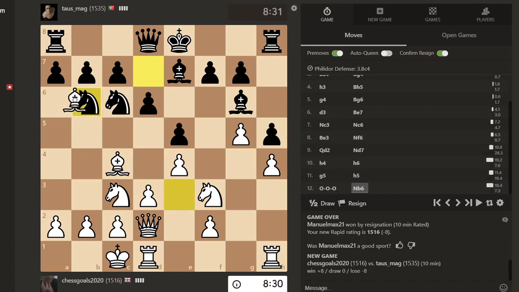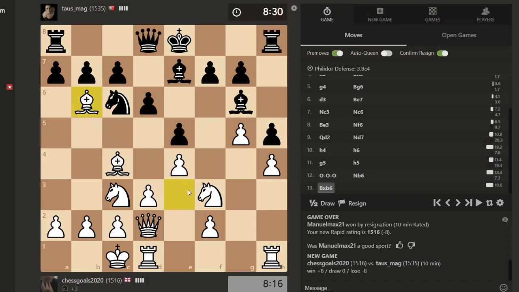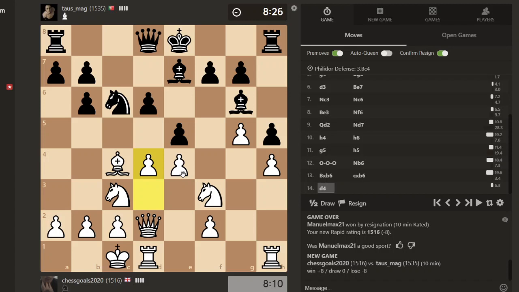I don't know if you noticed. Is it worth it? Or is this better? I can still do that, because of this battery behind. So, here. Yeah, it's fine. Let's go for it. His king's still in the center, so what should we do? We should go attack the center.